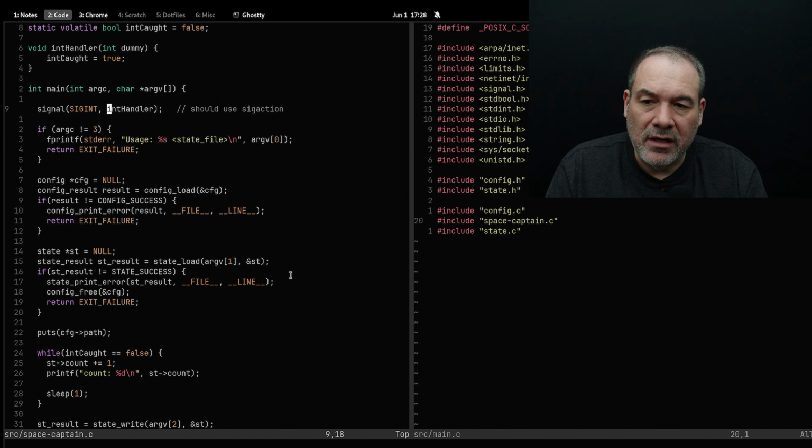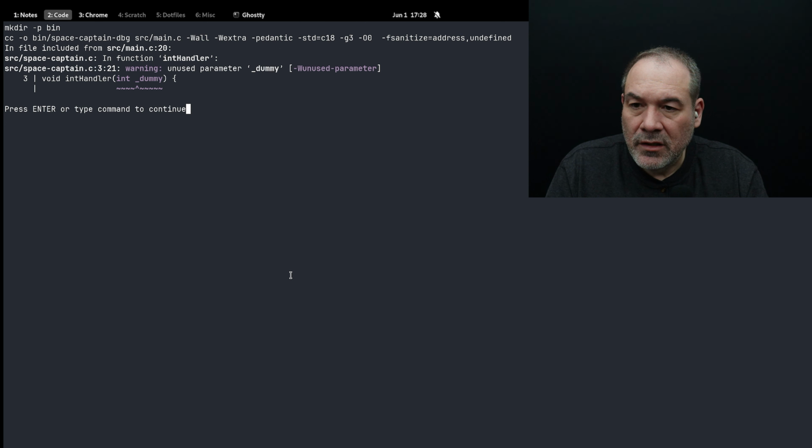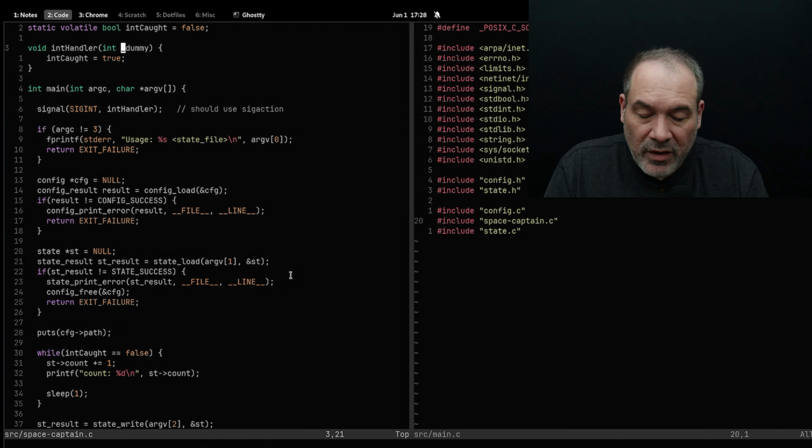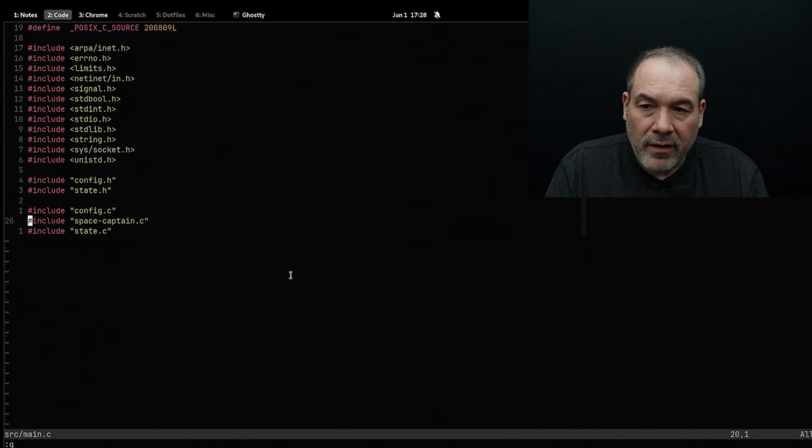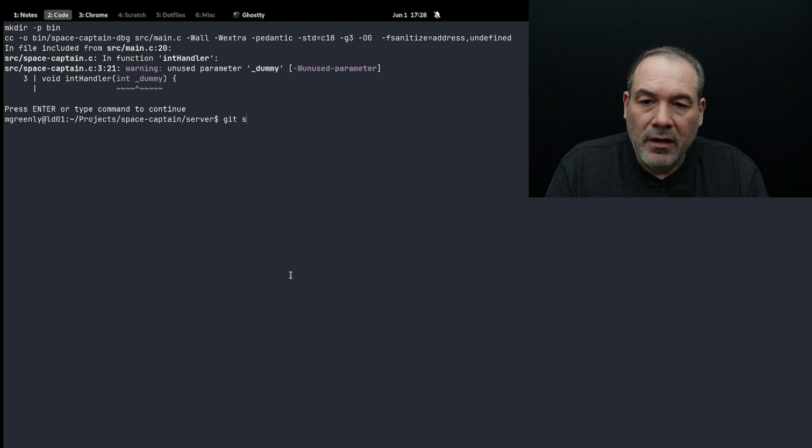I also need to understand what this int is. It'd be nice if we could have a way for it to ignore unused variables, but we don't at the moment. Okay, that was actually pretty straightforward.